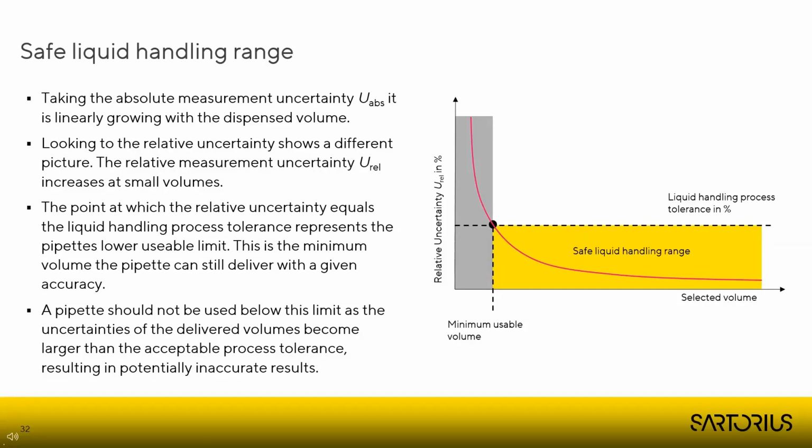And the reason you should determine this for your pipette is quite simply the fact that adjustable pipettes are most accurate at nominal volume. Nominal means maximum volume. The lower the volume, the more uncertainty you have that the volume delivered is what you set it to be. This can also be seen if you check pretty much any manufacturer's tolerance sheet or maximum error sheets for pipettes and tips. You'll see that at the maximum or nominal volume, you have the least amount of error accepted for the pipette. And if you change the volume to the lowest point, you have the maximum errors allowed for the pipette.